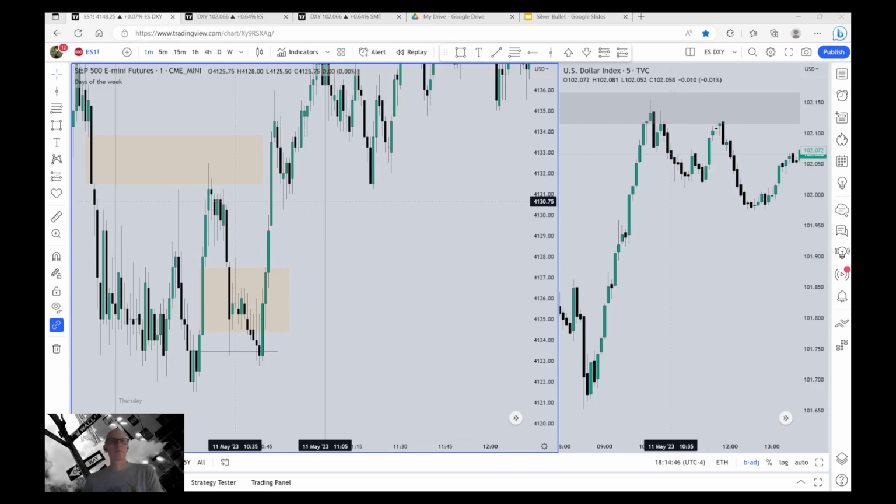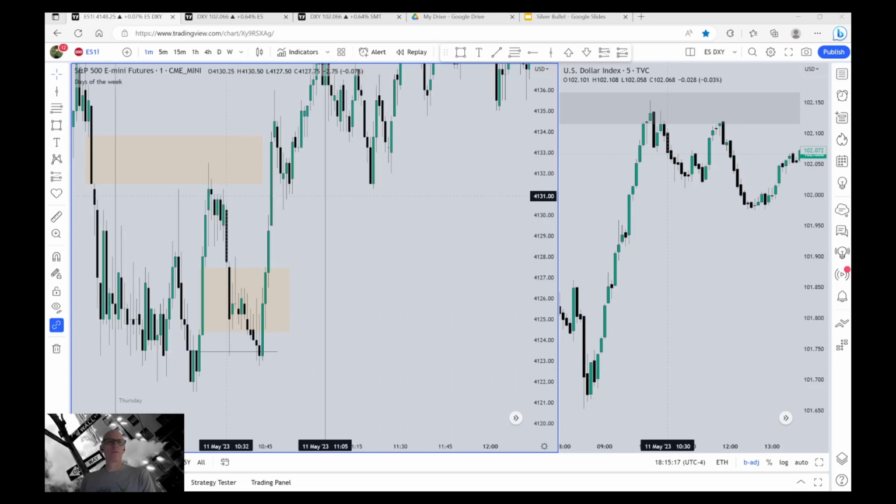Even though I think we covered this briefly in the video, let's just take a second look at it. Okay, so that SMT divergence was at 1025, which is 1030 when it closes. And what we would have seen is that fair value gap that we looked at earlier that I said probably wasn't the best trade. But again, in hindsight, wow, it was a good trade. A couple things that we had as far as confluence. We had this fair value gap being supported. And then once we had the 1030 candle close and then open, what did we have? We had a volume imbalance. And then we see these wicks just coming in there and holding.